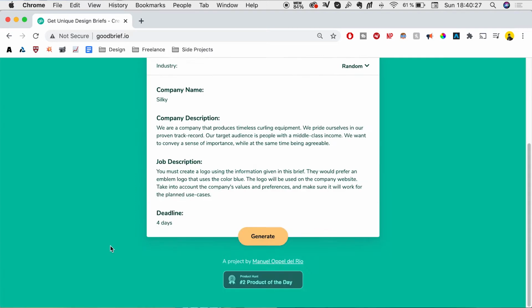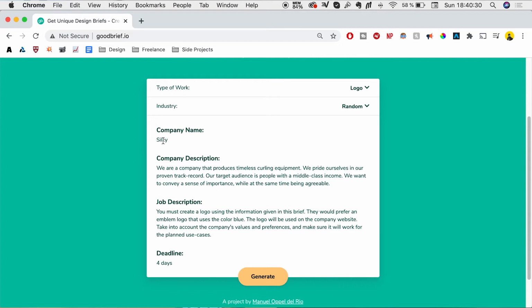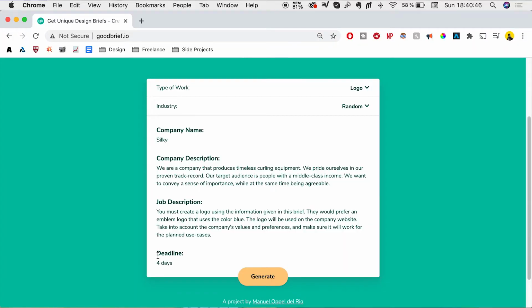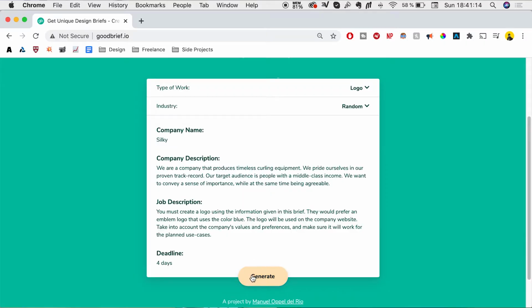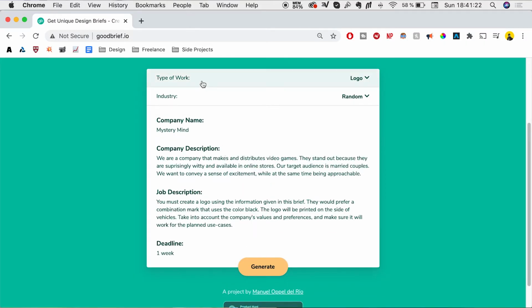We click generate, and it gives us the company name, the company description, the job description, and it also gives you a deadline. So by giving yourself a deadline, it makes it feel a bit more real, and it gives you some more pressure to finish that project instead of just putting it off and leaving it to the last minute. So here it gives you a job description, and you want to follow that to create your own logo. After doing that, you can then put that in your portfolio, or you can just set it aside and create more. That's the beauty of this website, that you can create as many as you want. You can just click generate again, and it'll give you another one. This is a great software to use, so I would definitely recommend that.